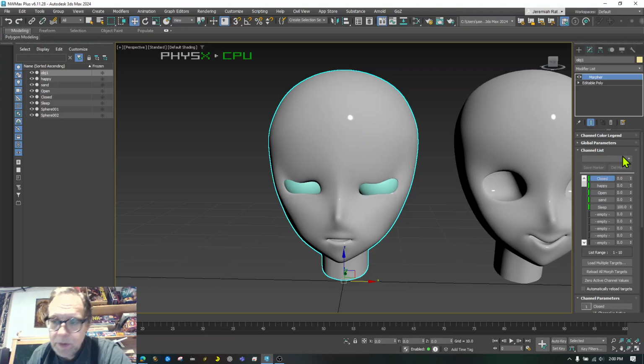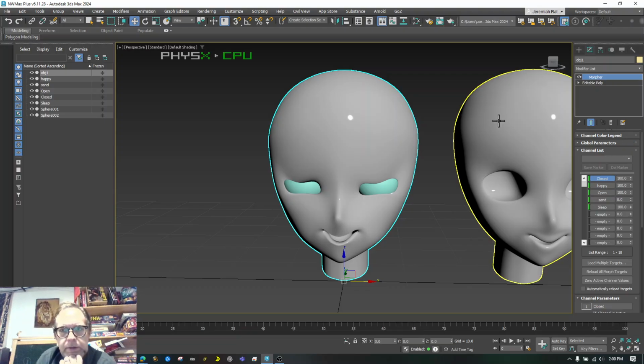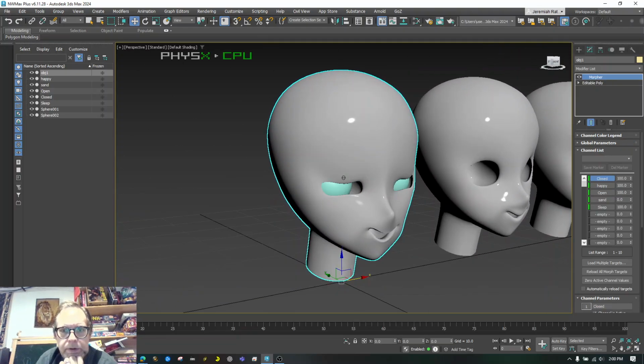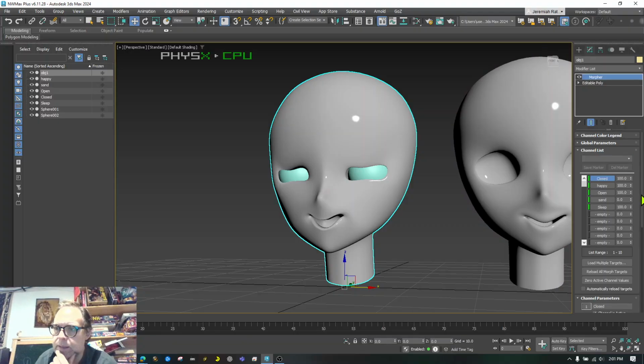But what's cool is you can combine these, right? So I can do closed and smile. I could do, again, and open to get totally different looks. So you can see now here's this weird shape face we got because I'm combining all these different things. Again, drop that down, happy down. Again, I can turn up sad. It says sand. I hurried. But again, we can play around.